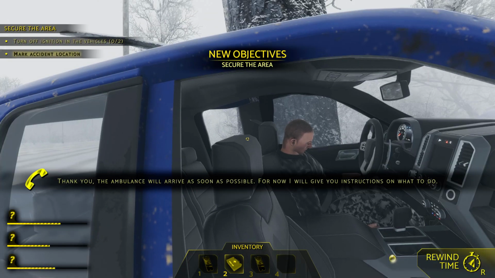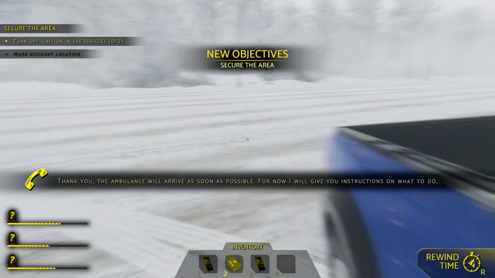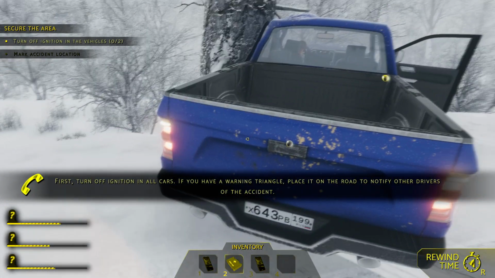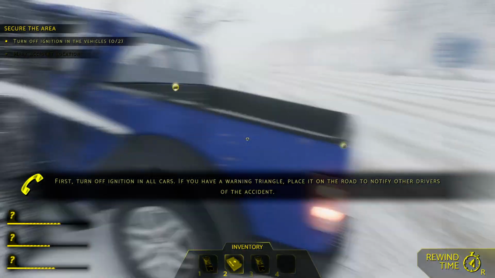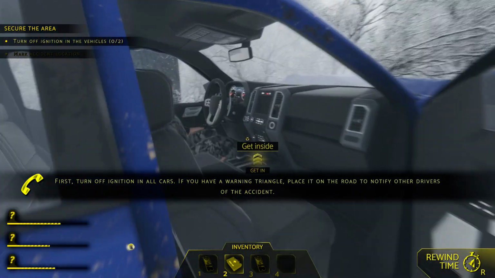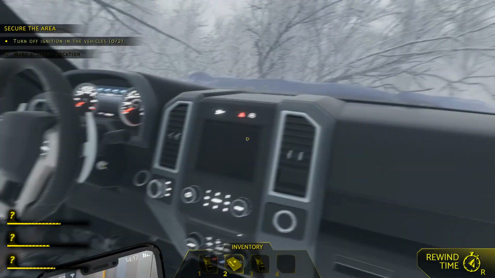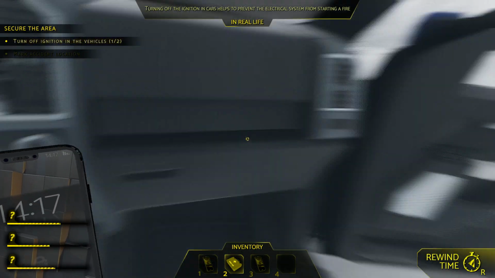Okay, the ambulance will arrive as soon as possible. For now, I'll give instructions on what to do. Turn off the ignition in the vehicles. Right. Oh, that's locked. Ignition in the vehicle, so I need to go inside. Okay. Okay, that's off.